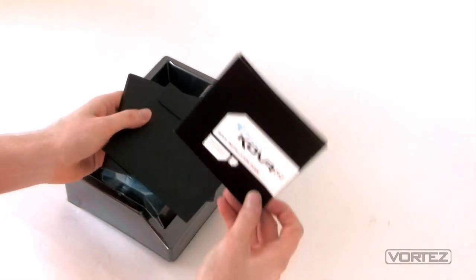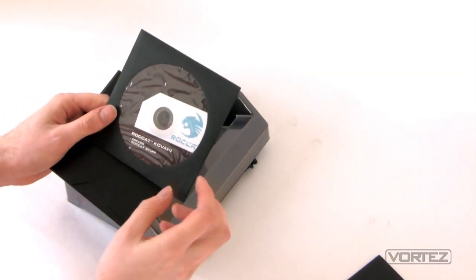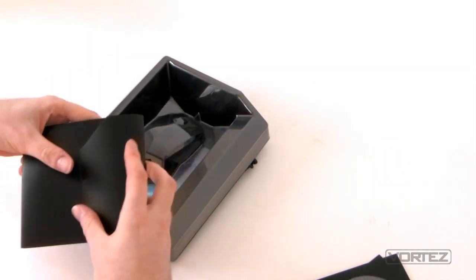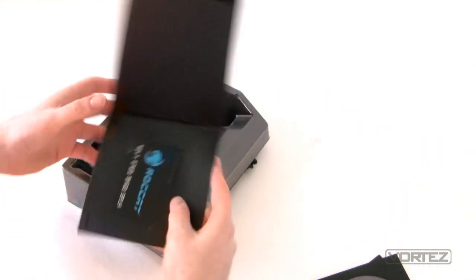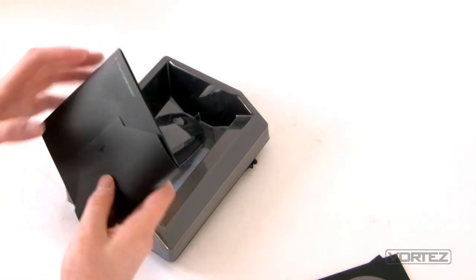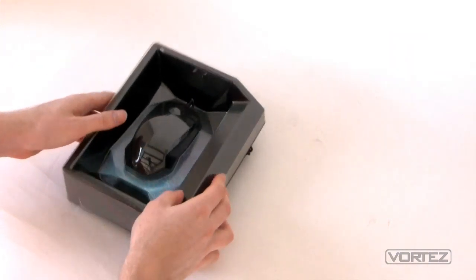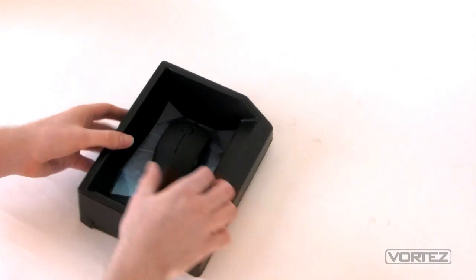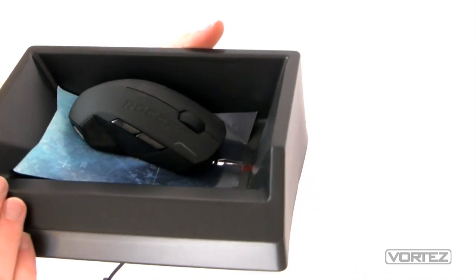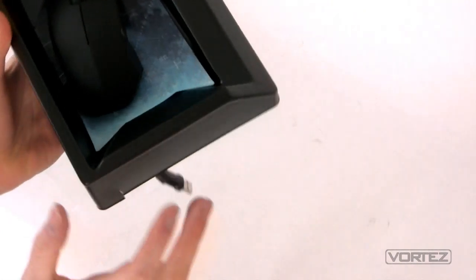Inside here we've got the quick start guide to get us on our way. We've got the driver CD, which has ROCCAT stuff on it. Don't know what that is, we'll take a look at that later. And of course, with all the ROCCAT products, we have the membership ID card, which gives you exclusive access to certain things on their website. So here's the mouse itself inside the box. What we'll do now is take a close-up tour of this and give you an idea of how it looks, how it feels, and go from there.